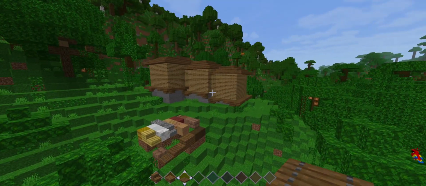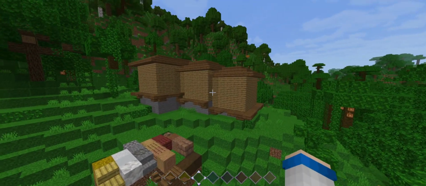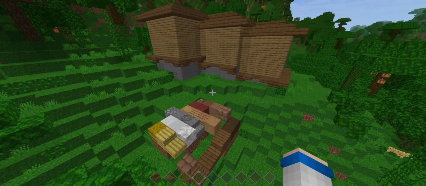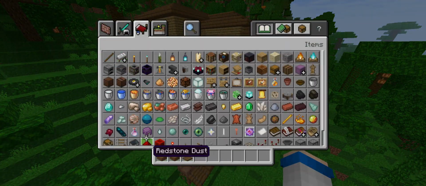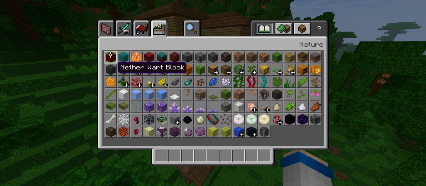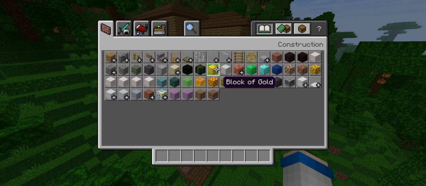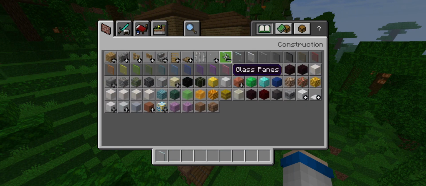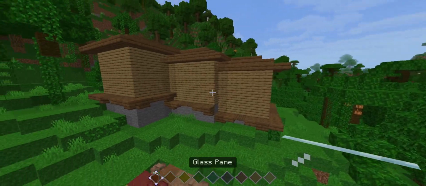Okay, I actually think this isn't turning out too bad. I like the separators between the stone and the planks. I think it looks really good. Okay, now I'm gonna get rid of these blocks and get the next block so we can move on to the next tip. I'm gonna get windows while I'm at it.